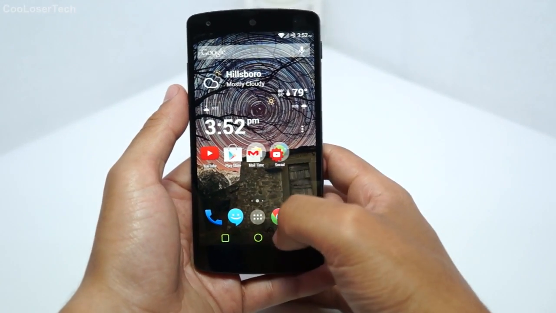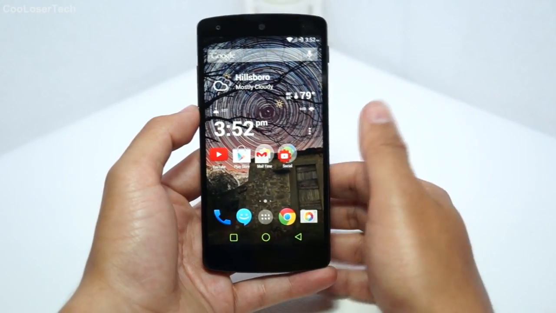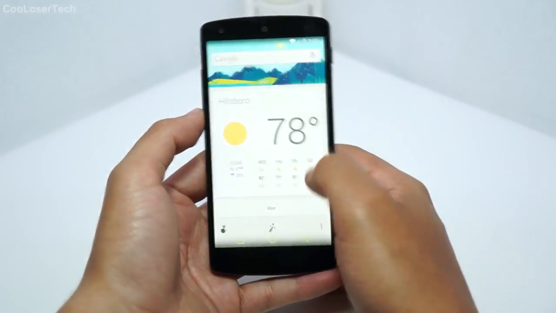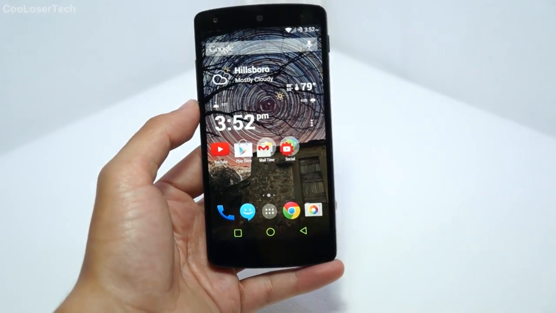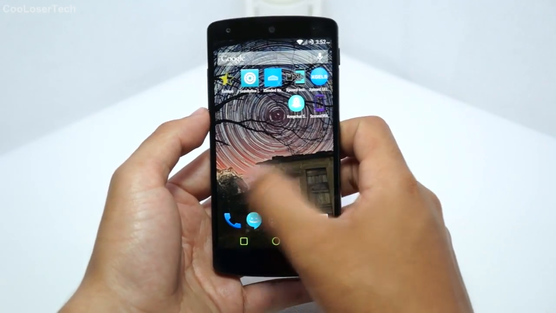Stay tuned for the video that I'm going to show you which apps I keep. I'm not going to show you right now because I'm going to make that for another video. I don't have a ton of apps, but I'm going to show you what's on my phone, 2014 edition, coming soon. But I hope you enjoyed these ones.